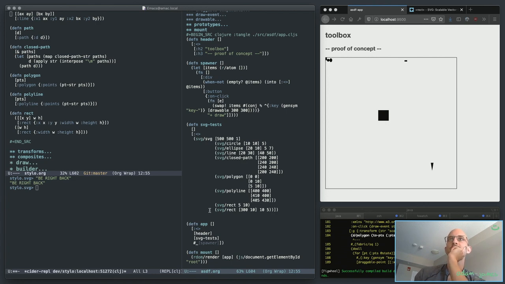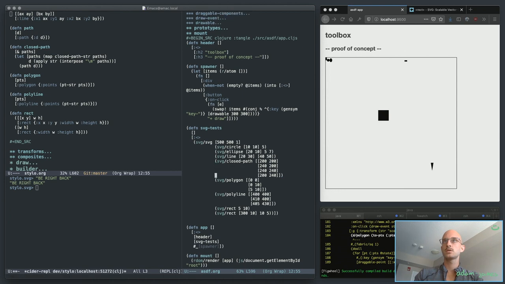Did I cover things up by accident? Oh, here, this polygon I for sure covered with this rectangle, right? Yeah.